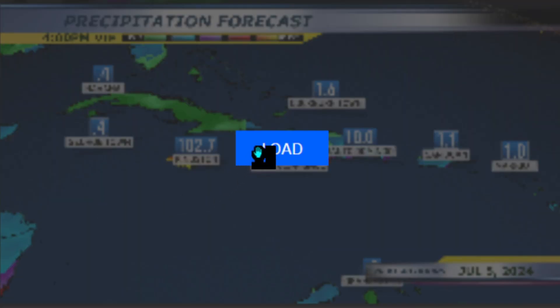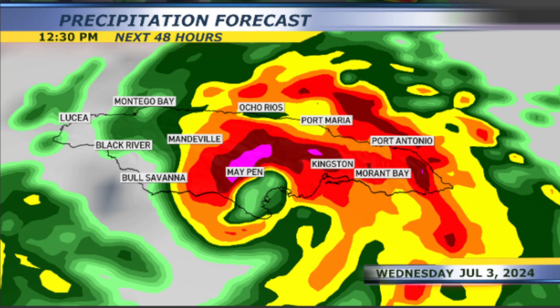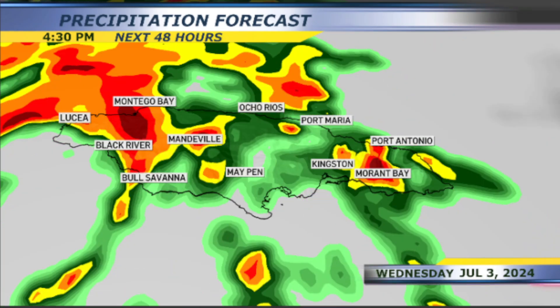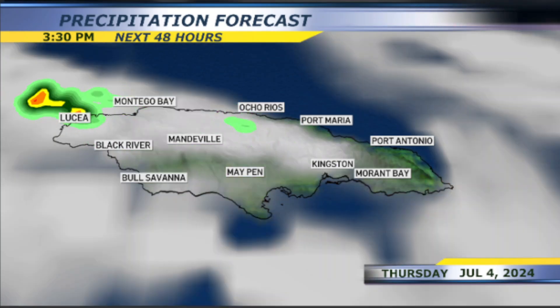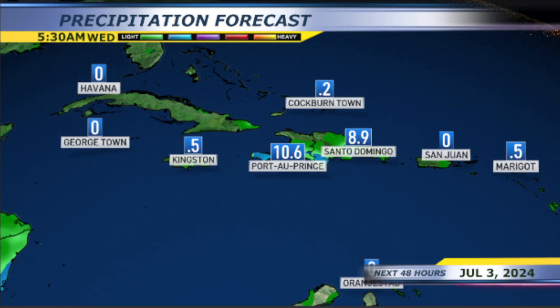When we're talking about rain totals, some areas could see right around 8 to 12 inches in the northeastern portions of the island — that is right around 200 to 300 millimeters of rain. This is Wednesday at 11 in the morning, with very heavy rainfall for Maypen. By Wednesday around noon, as it moves northwest and out of the island, there's a break in the rain, and then by Friday into the weekend, more rain is on the way.